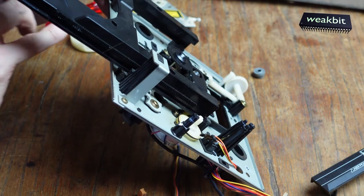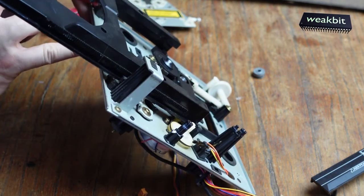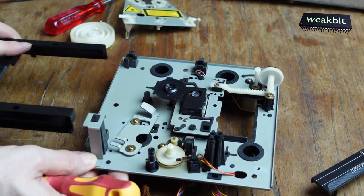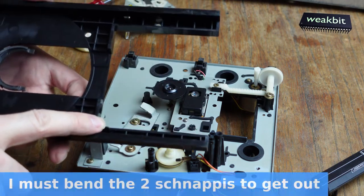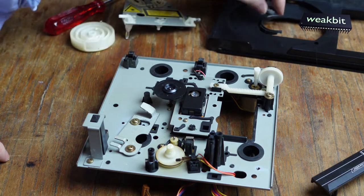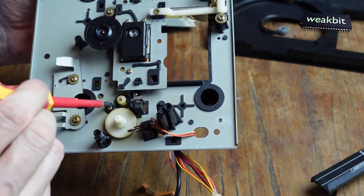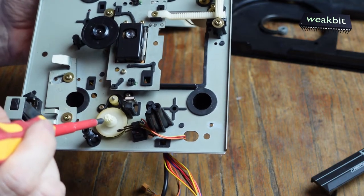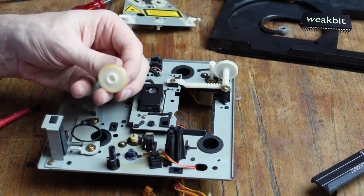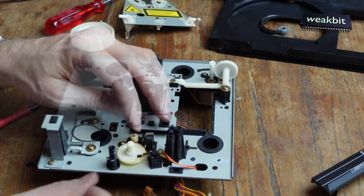That means we must move this to the side. This plastic part, and on this side, these two plastic parts here and here, hold the slider here on the end. We must check it up. It's complicated, look. And now we have the motor open here. And this rubber belt, it's loosened, huh? We hope so. It's a special thing here. Look. And then at the end, this will be here.